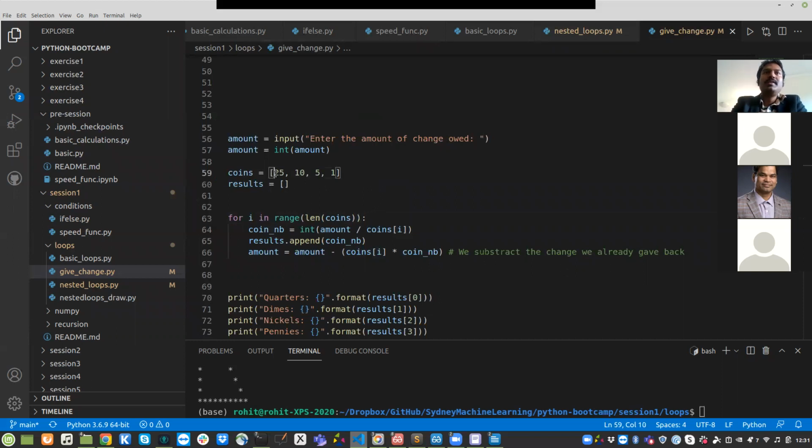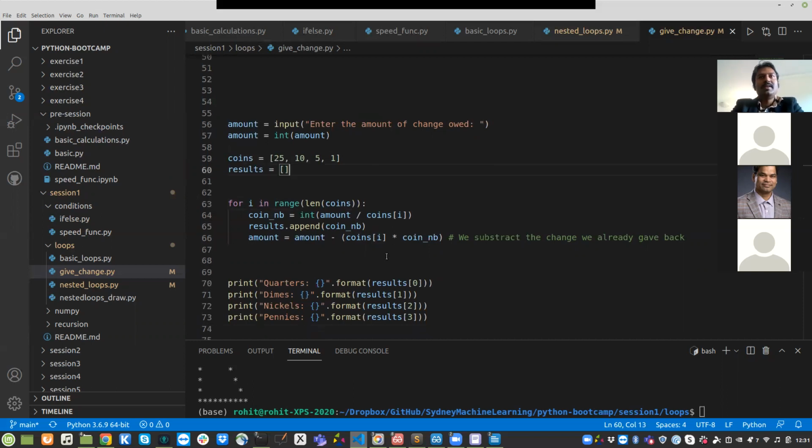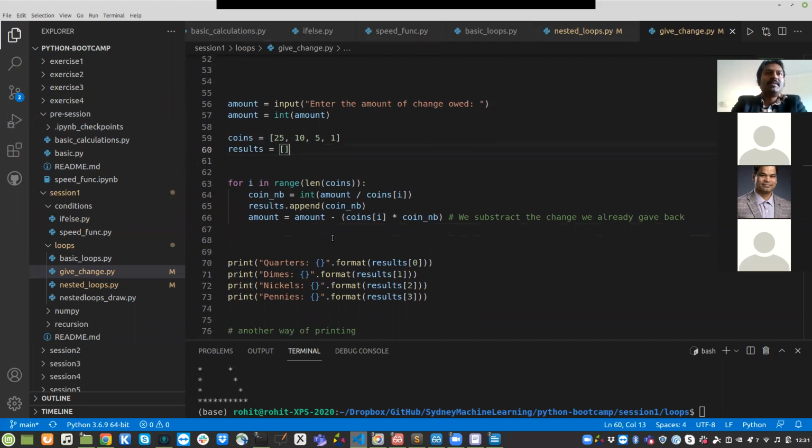In this example, the example I followed was US. I think they have quarters, dimes, nickels, pennies. So in that example, we have these candidates here, and basically something similar is done.